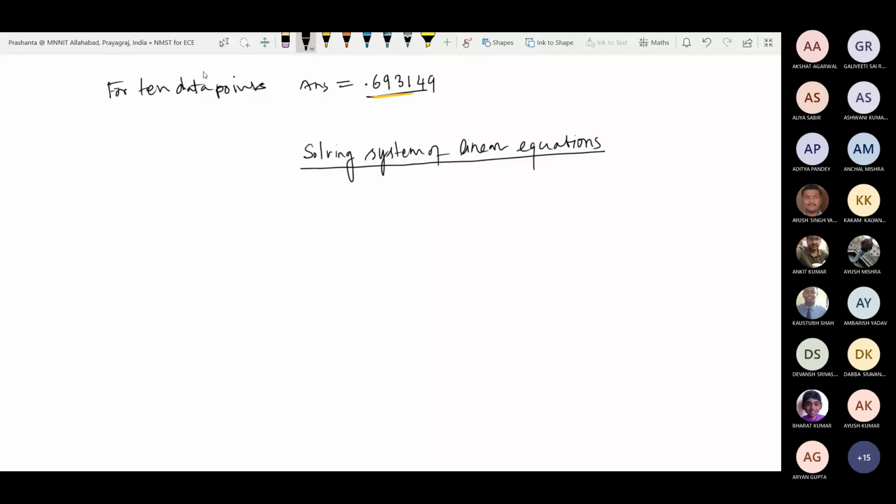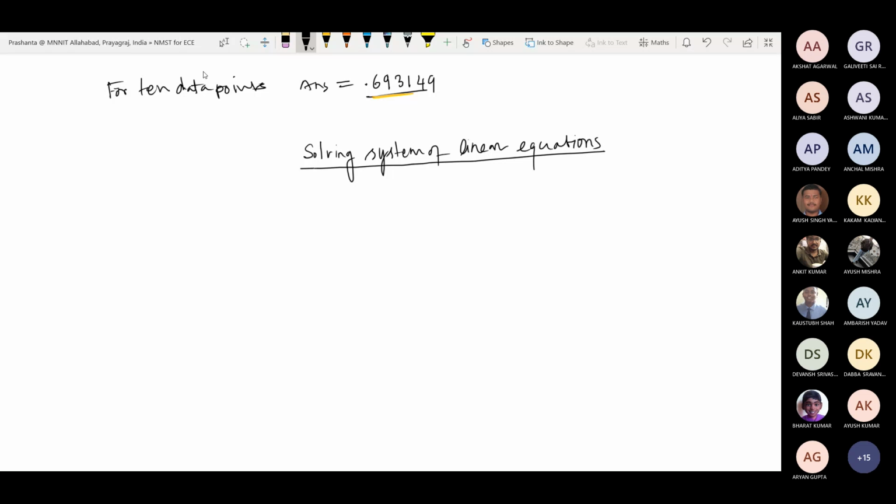You can use Newton-Raphson method for function of several variables. I use that technique in Lean-Bearstow method. You will start with some initial guesses, and each iteration you will keep on improving the solution. So you can use that Newton-Raphson method for function of several variables to find out the solution of a system of nonlinear equations.